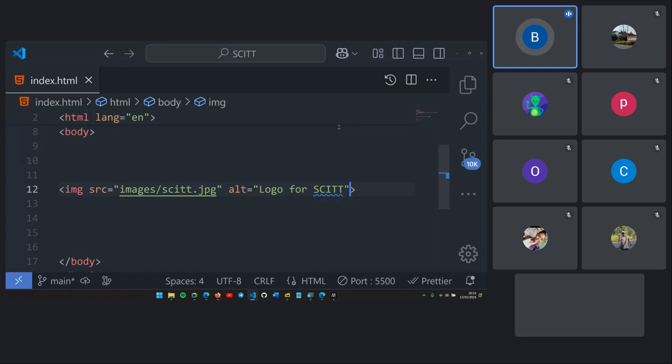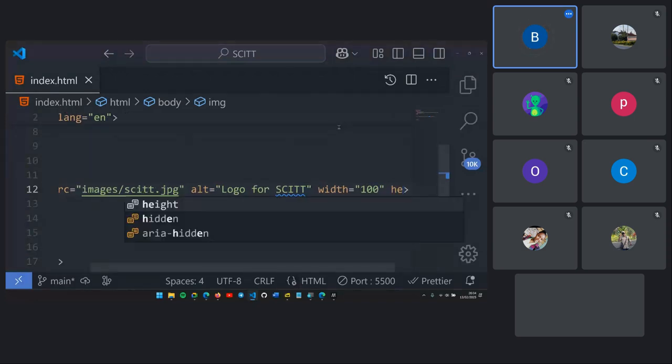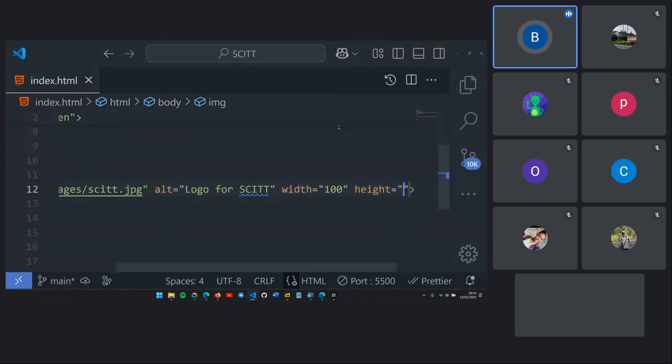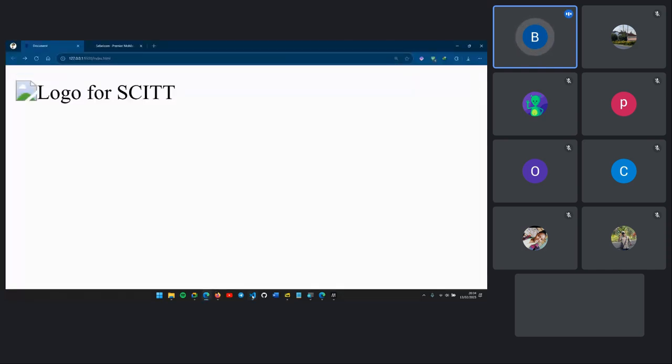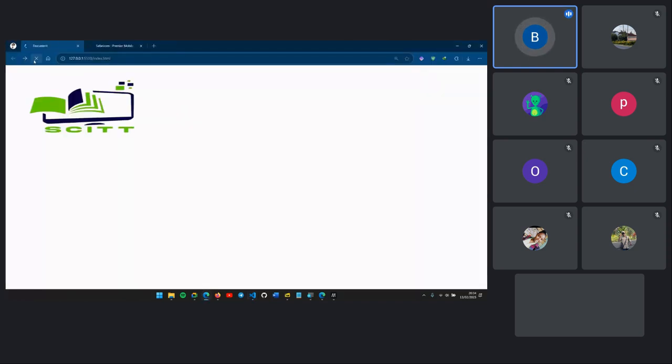So for instance, if we type width here, and we say the width is 300, that is big, let's just say 100. And then we say height is maybe 50 because we don't want it to be that big. So when we come back, oh, it was a PNG, so let me switch this to PNG. And then let's refresh our page.